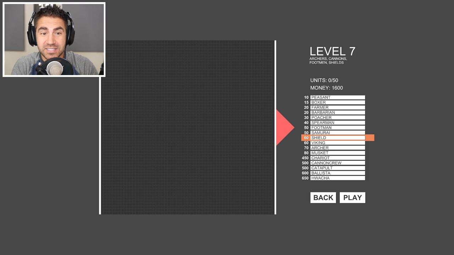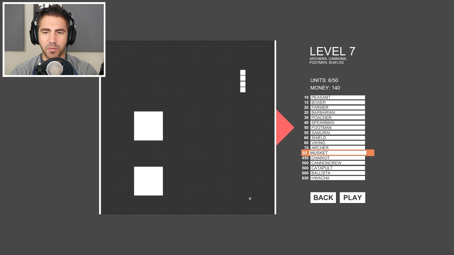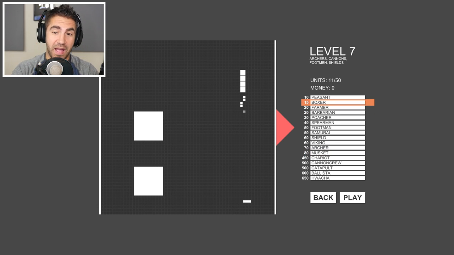Holy cow. Okay, so we're level 7. Archers, cannons, footmen, shields. Okay. Well, I got to watch ya with your name on it. We'll do a ballista. And then, let's bring in some samurai swordsmen. A few samurais will be good. Viking. Let's do a couple more muskets. I still have faith in the muskets. And then three boxers. Call me crazy. I'm a big fan of the boxers.